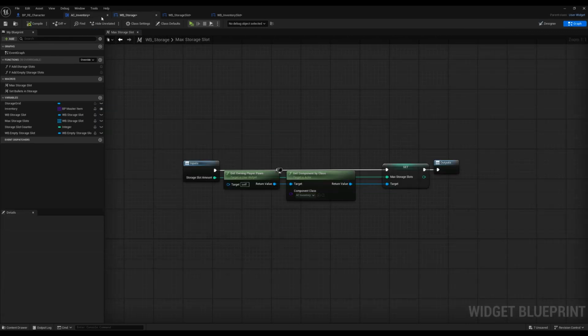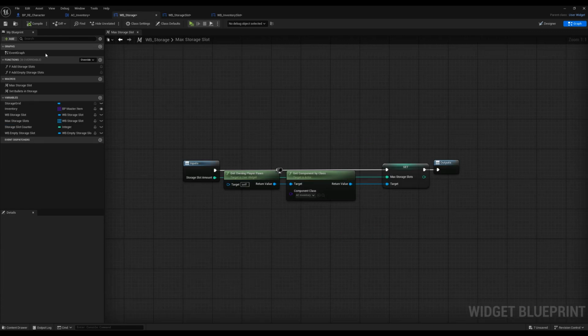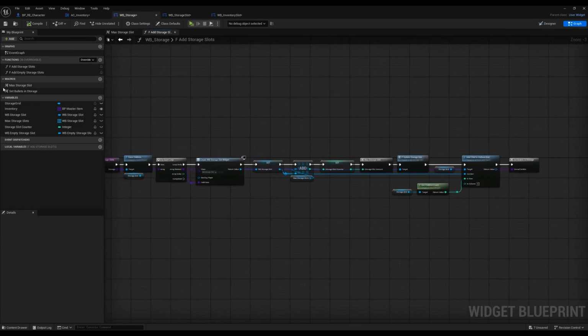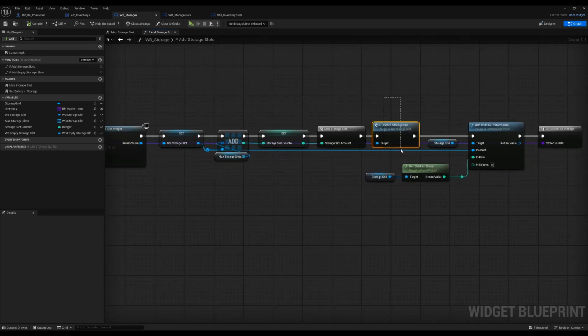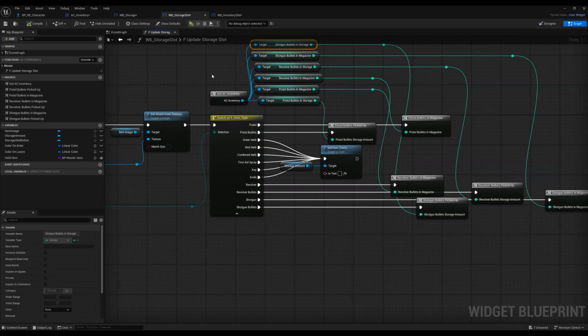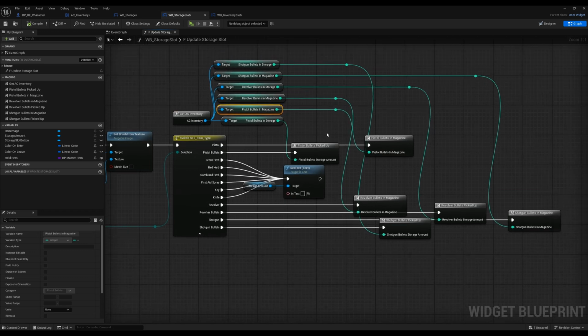This is what I also told you here in the WB storage, F add storage slots, and then you have this one. We created this one also, F update storage slot. You can see here. Now it makes sense. You have this one, the storage, storage, and storage. This is one you need to set for your bullets. But for your weapons, we just use this boolean. Pistol bullets in magazine. It's not going to change. We're just projecting the one we already have.